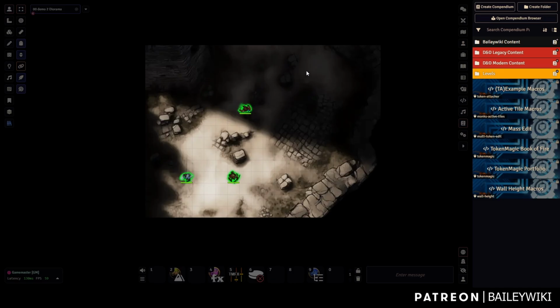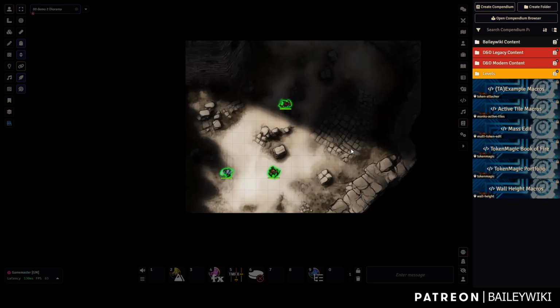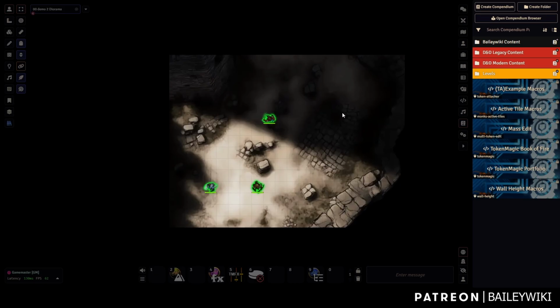And other than that, v13 Mass Edit actually had a complete rework from the bottom up. So there's a ton of cleanup work that was done, bug fixes, stuff like that. What it also means is there's probably some bugs somewhere that once we start testing with lots of users, they'll start to come out. So if you do find bugs, just come to my Discord. We have either a troubleshooting or bug reporting channel. Use the bug reporting channel if you can, and let us know what we can fix.